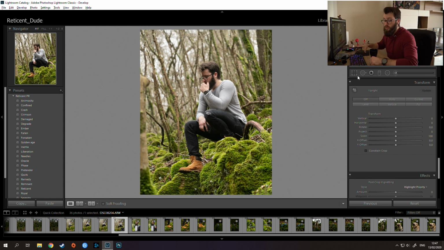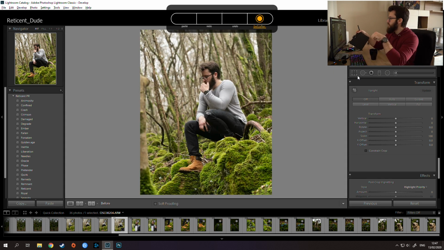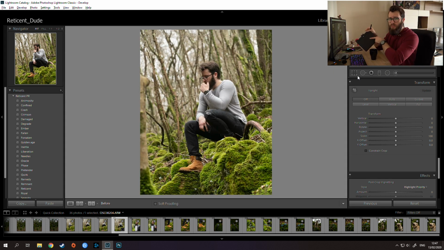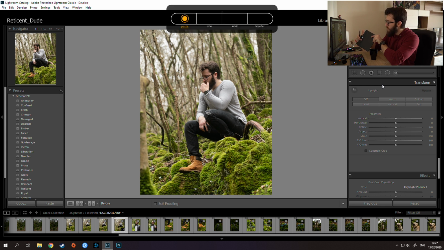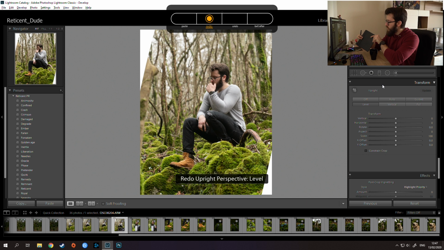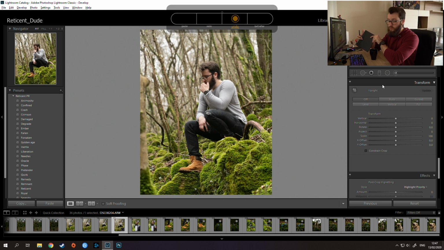Yeah, that's it. I'm using a Wacom tablet here. I have some settings, so let me just show it to you. So this is a tablet. I don't know if you can see it. It has a pen, and as you can see on the screen, it's moving around. I have this row of buttons. This one is if I have a preset on, just click it to paste it. Redo, undo if I made a mistake, to go backwards and forwards. And this is just before and after, the changes that I've made.